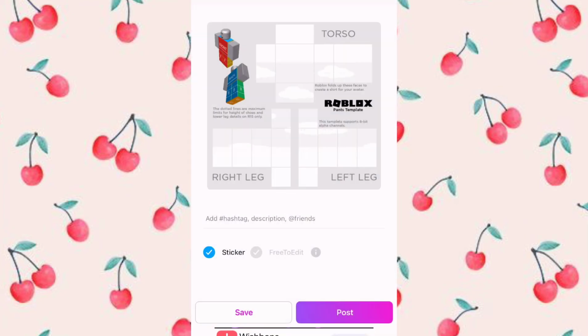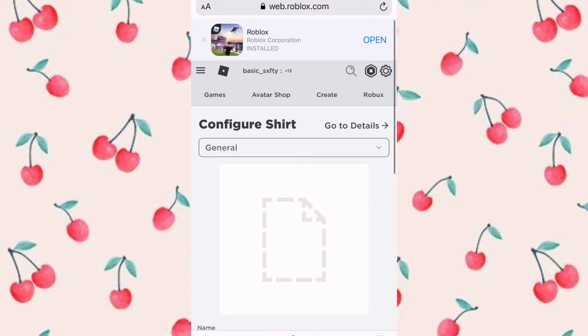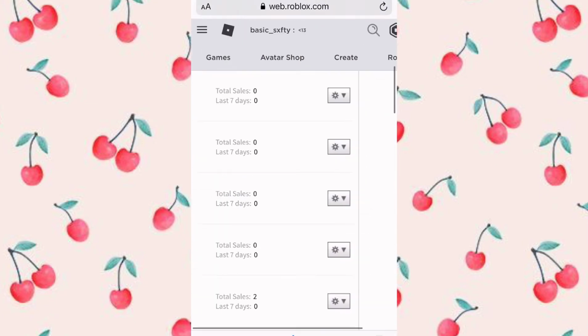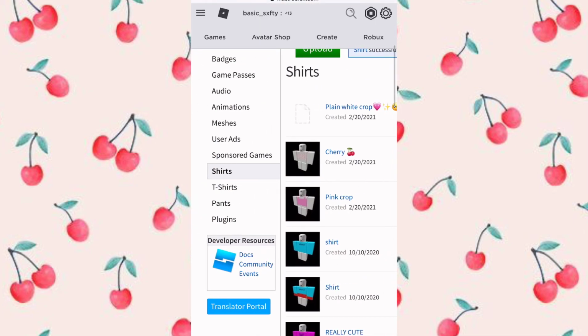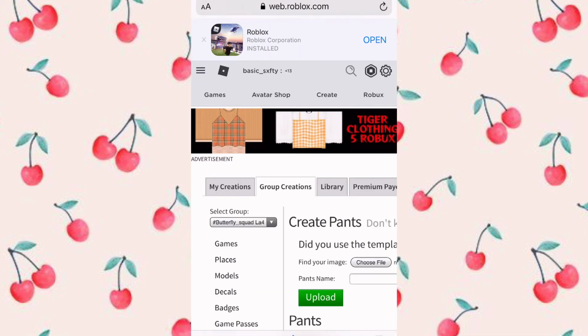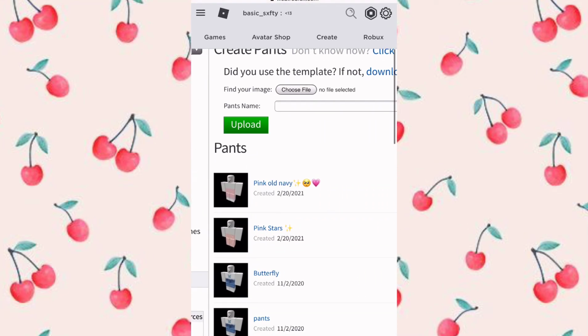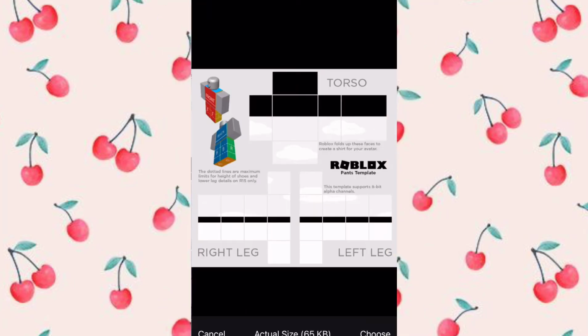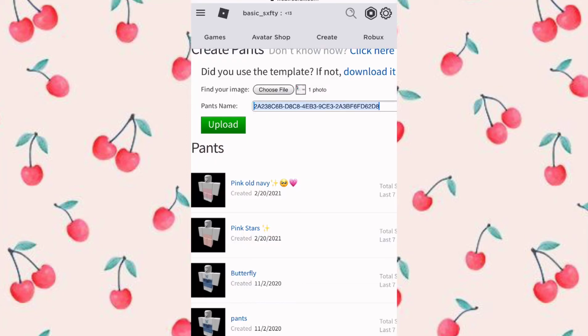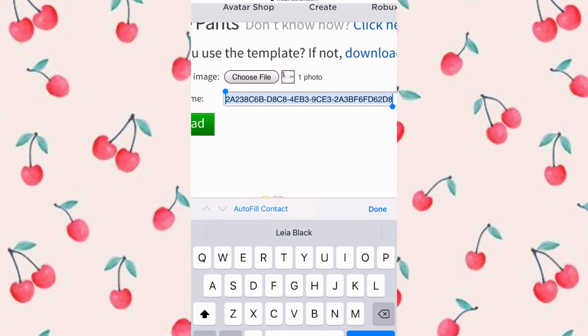Next, skip, save. I wonder if this is loaded yet. Okay, no. That's okay. Only the pants I make are usually the best out of all of them. And here it is. Super beautiful, by the way. You have to use the templates I put in the description or else it won't work.